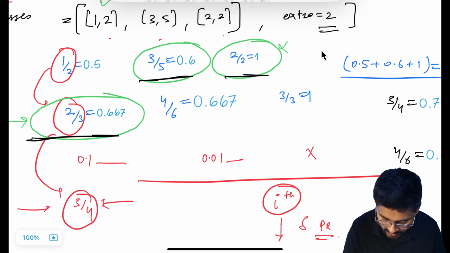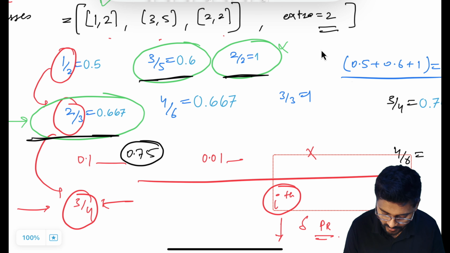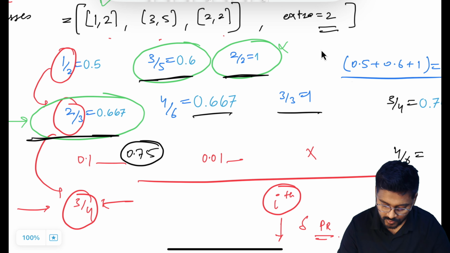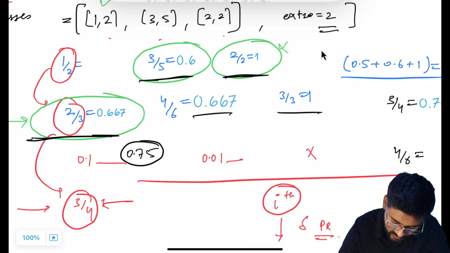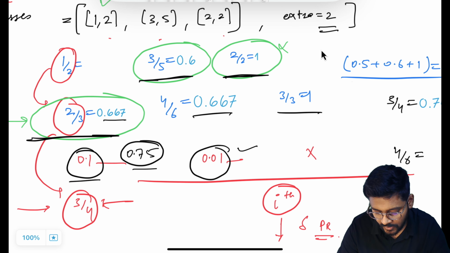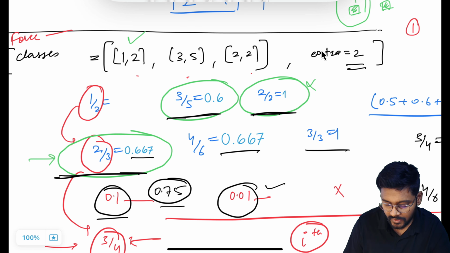This one, and this one. The first class will go to 0.75 after addition of one more brilliant student. The second will go this, third will go this. So third is giving no change in the PR. And second one is giving the same, 0.01 in the PR. And this one is giving 0.1 something, from 0.667 to 0.75. So the first class is giving me the maximum change. So in the second iteration also, I will assign my brilliant student to the I equal to 0 class.